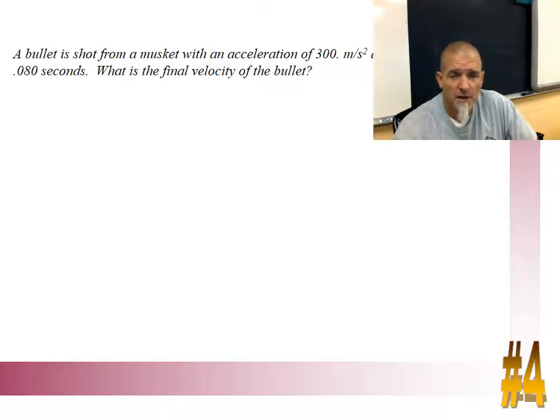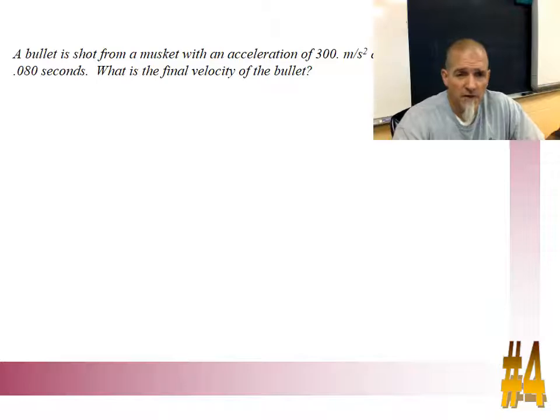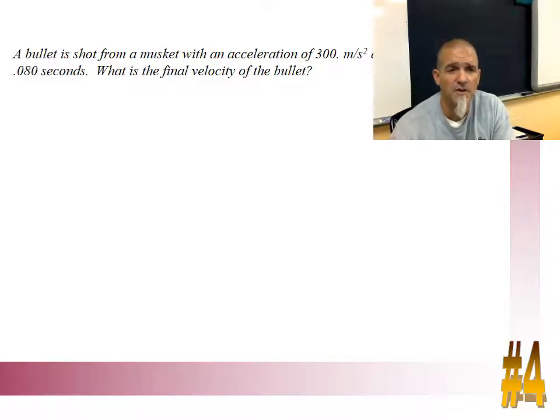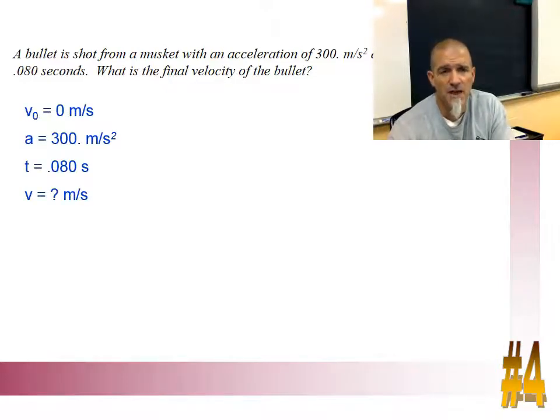Here's the question. Is there any other information you'd pull out of here? Anything else that you might see as important? Hopefully you do, because it's really important to the problem. However, it's not a number. And it actually doesn't even say this explicitly. You must imply this. And what I'm getting at here is this. When you shoot a bullet from a gun, what is its initial velocity? Yeah, that's right. At the instant you pull the trigger, its initial velocity is 0. It's not moving yet, but it is accelerating. And so that's really important to see in this problem, that the initial velocity is 0.